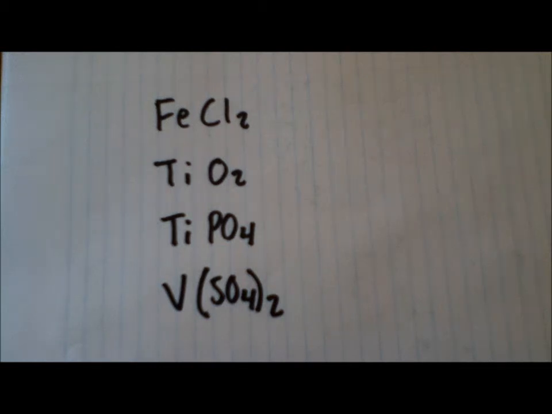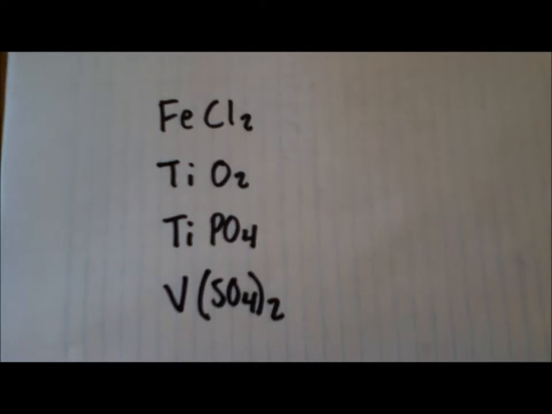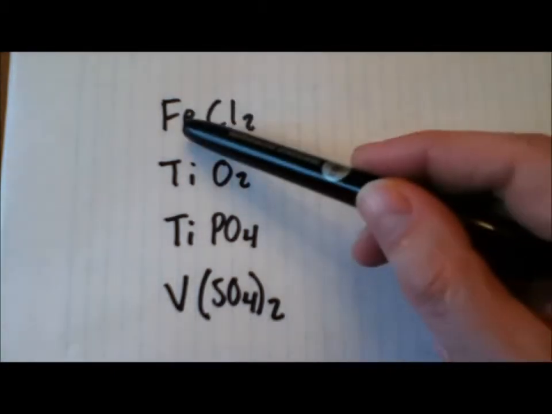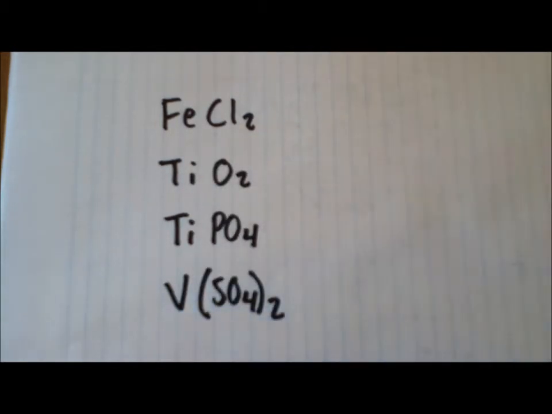This is the fifth video for naming ionic and polyatomic compounds, and like the previous video, we're looking at isolated skills or steps that are necessary in doing this sort of thing. And we're going to do four examples here to emphasize the idea that after you've checked to see if the metals, like these guys here, have multiple charges, and they do, and we find that out from using this sheet here.